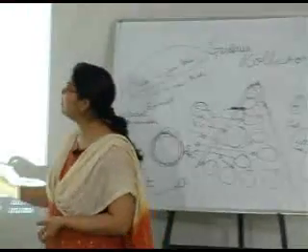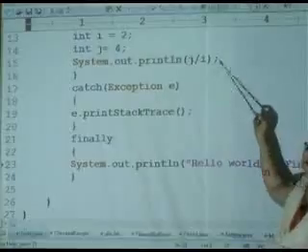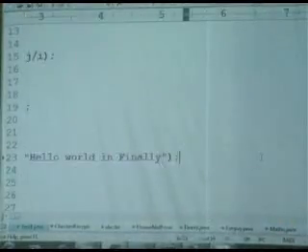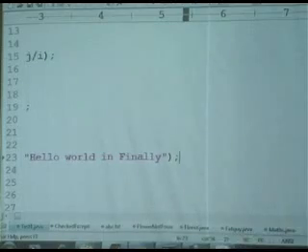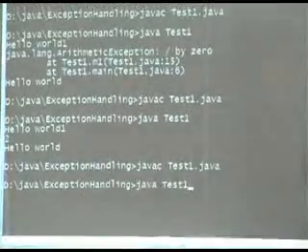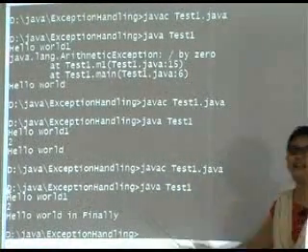So right now in the program, where would we come out from? We would come out from try because we do not have any error over here. Let's see whether finally gets printed or not. No error in the program, you come out of the try block. So after coming out of try, finally is getting printed.